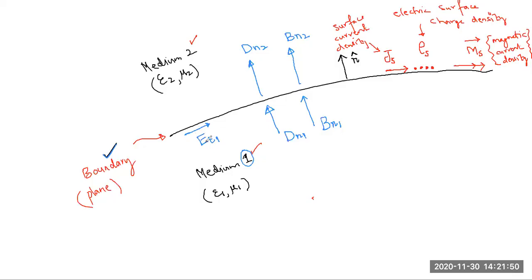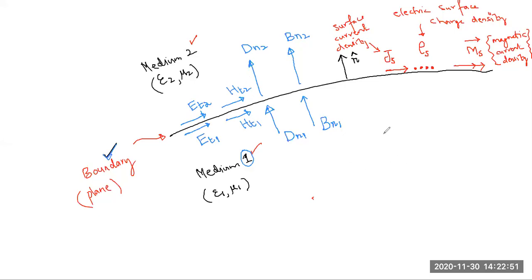So what is ET1? ET1 is representing the tangent component of the electric field, which is in medium one side. And we are going to find out its relationship with another tangent component. And because now we are in medium 2, we are going to call it ET2. So what is ET1? Tangent component of electric field. And what is ET2? It is also tangent component, but ET1 is at the bottom of this boundary, and ET2 is at the top of the boundary. Okay. And similarly, we will find out the relationship of tangent component of magnetic field, HT1 with HT2.